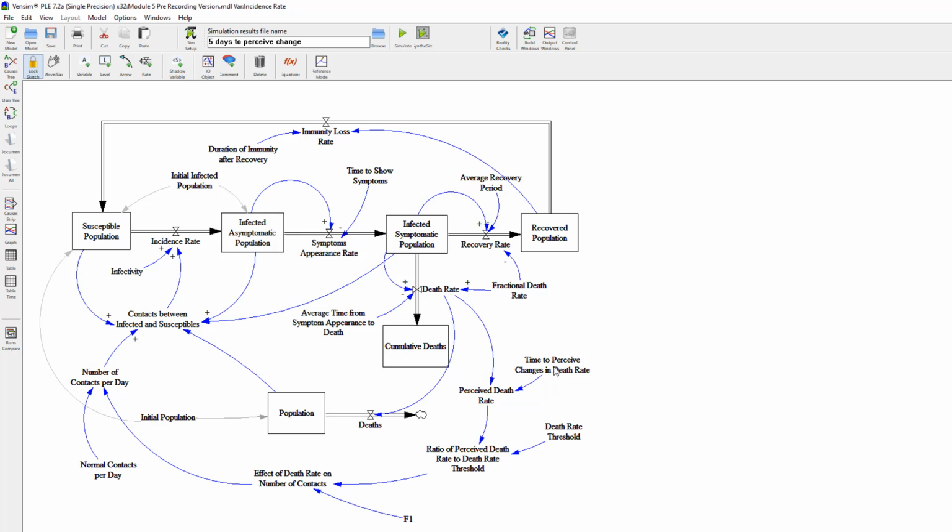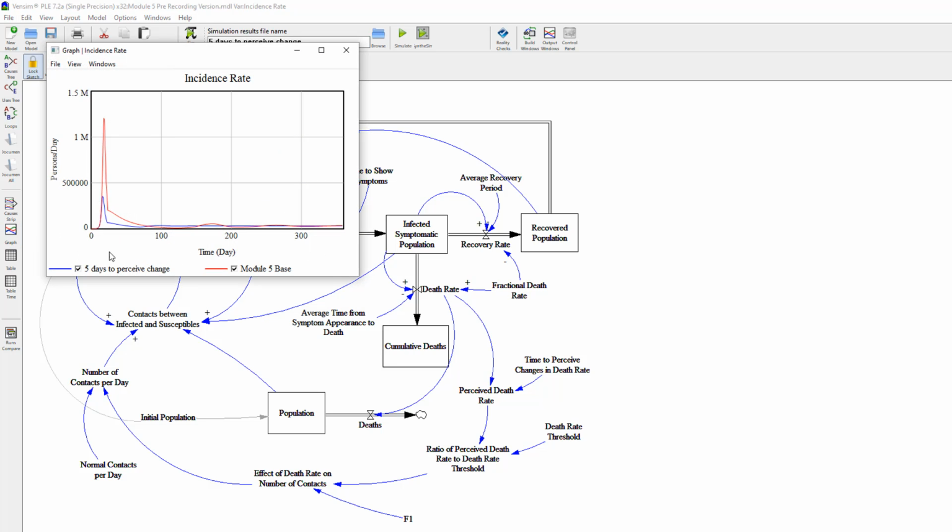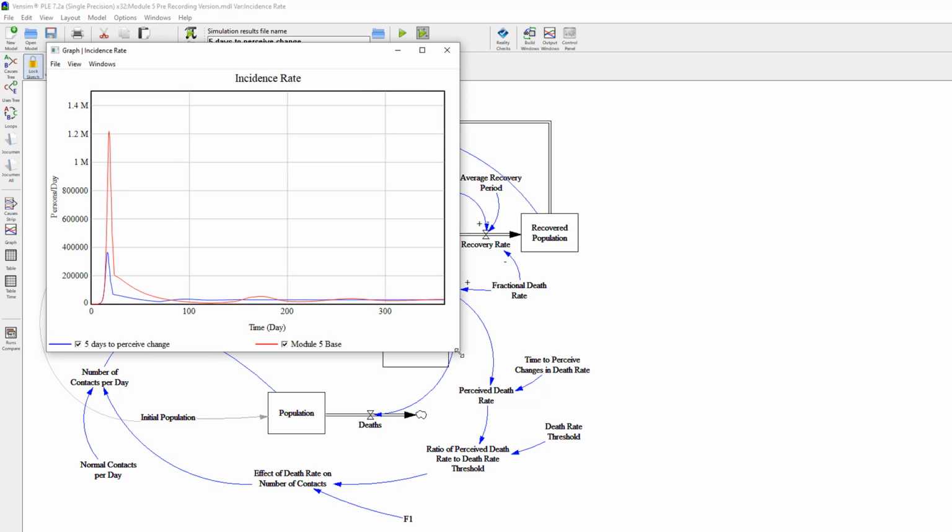Now we ran the model with 5 days to perceive changes in death rate, and let's see what that does to the incident rate. If you click incident rate and click graph, this is what's going on. When we make people perceive the changes in death rate at a much faster time frame, we can actually reduce the incident rate much quicker.